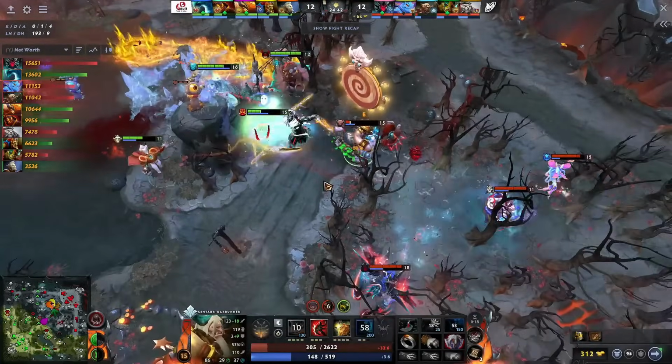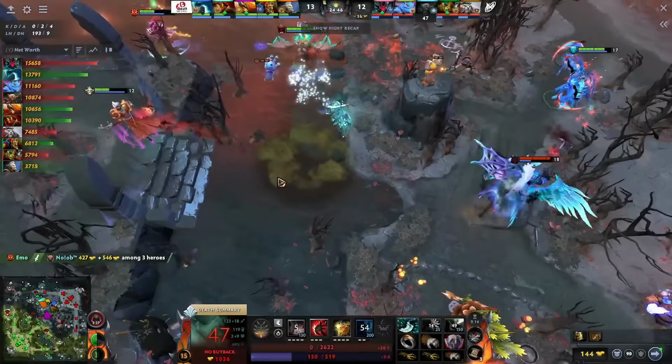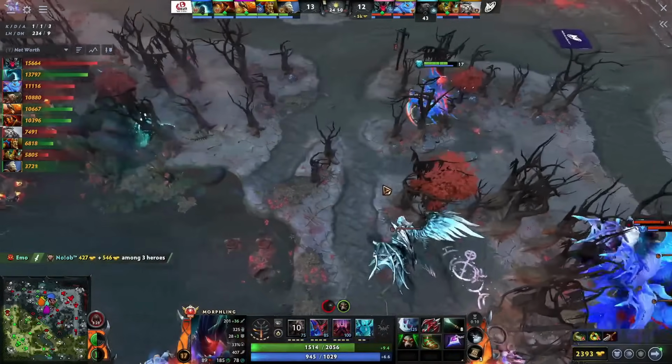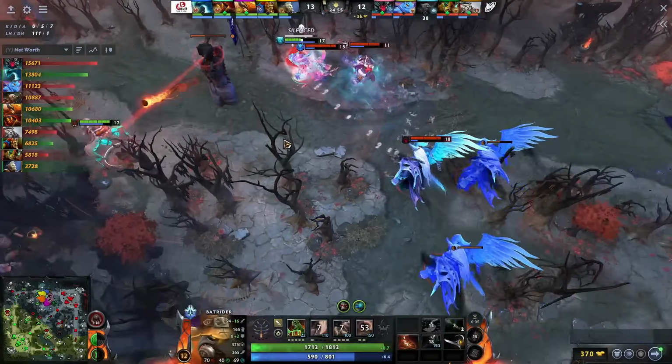He's trying to turn it around with the Hoopstop. The Morph Blade still right-clicking away. Will be able to clean up the kill. Emo had a couple of Remnants out, and he's going to be fine. Morph Blade turns into the Terror Blade, and they're going to try and take down Fly here.